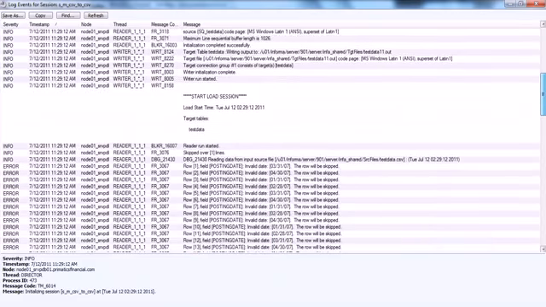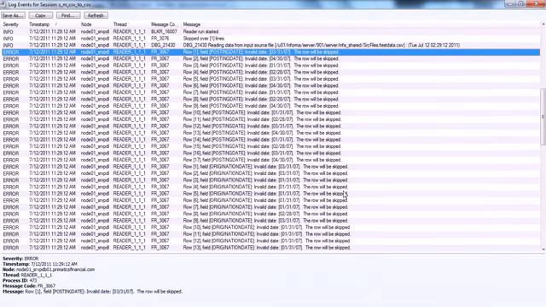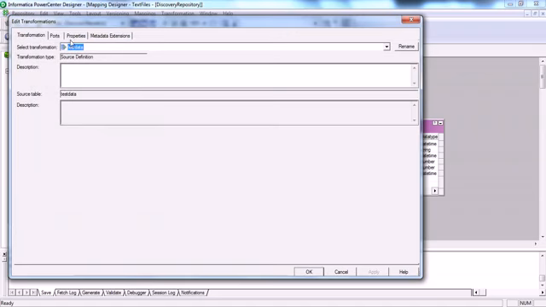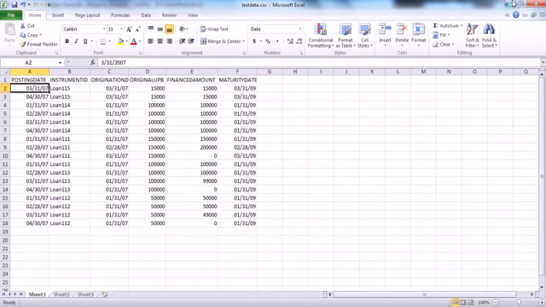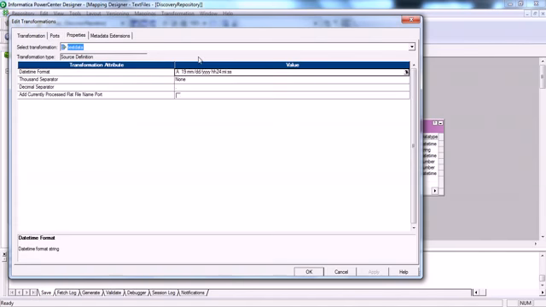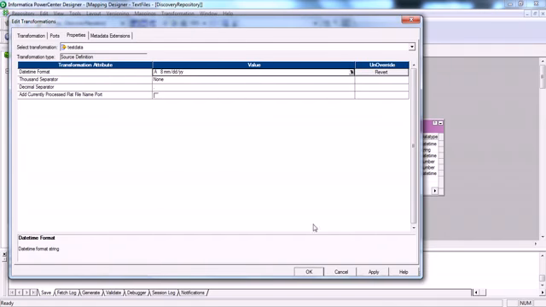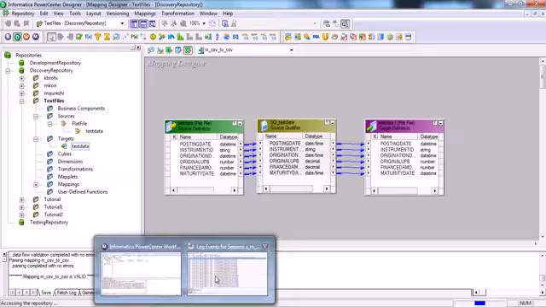Okay, if you come down you can see what it did: it didn't pick up the date, because the format is mismatching somewhere. Let's right click it, edit. The date which we have in the file is mm/dd/yy, and if we see the properties, we have a different date format. So let's change it so that it can work. mm/dd/yy. Okay, make this change and let's see if it works.